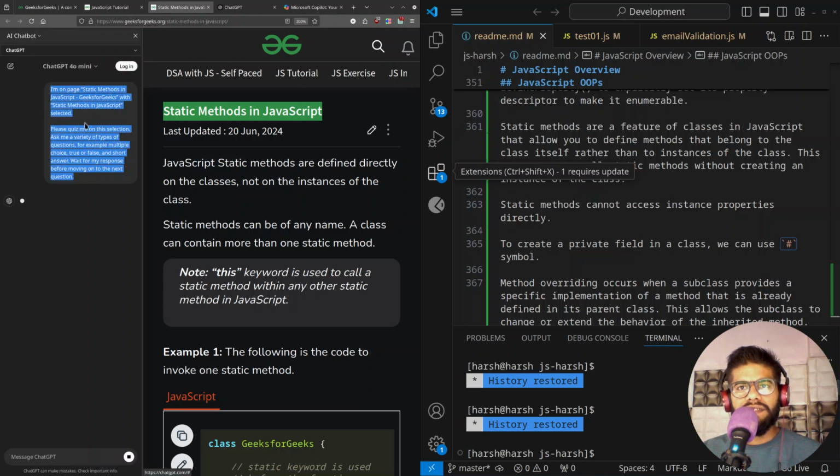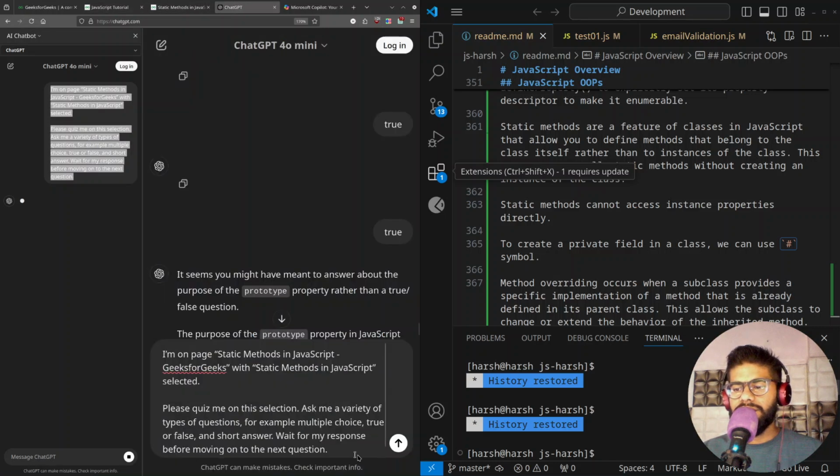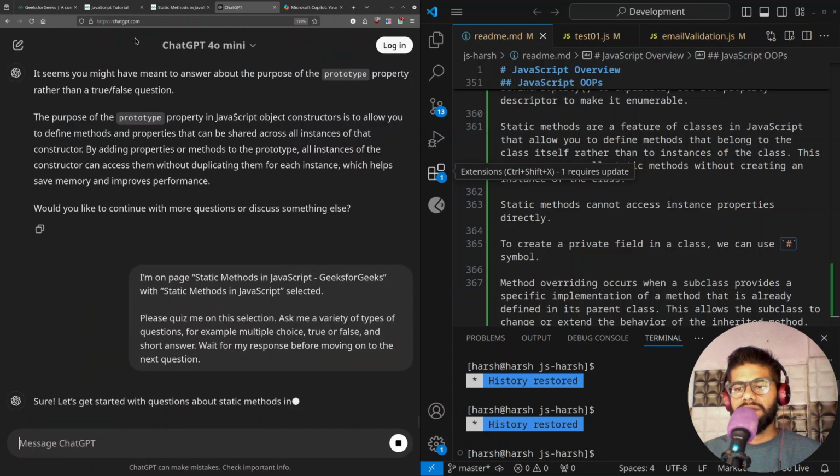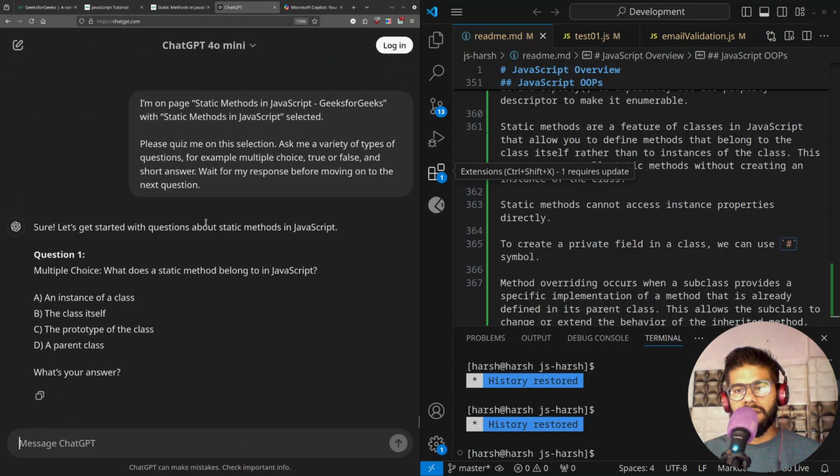Let's copy this, paste it here, close this. What does a static method belong to in JavaScript? An instance of a class, the class itself, the prototype of a class, or a parent class?